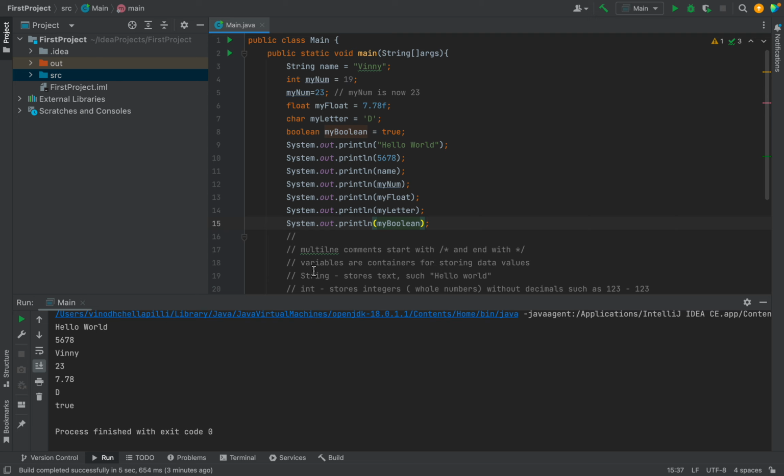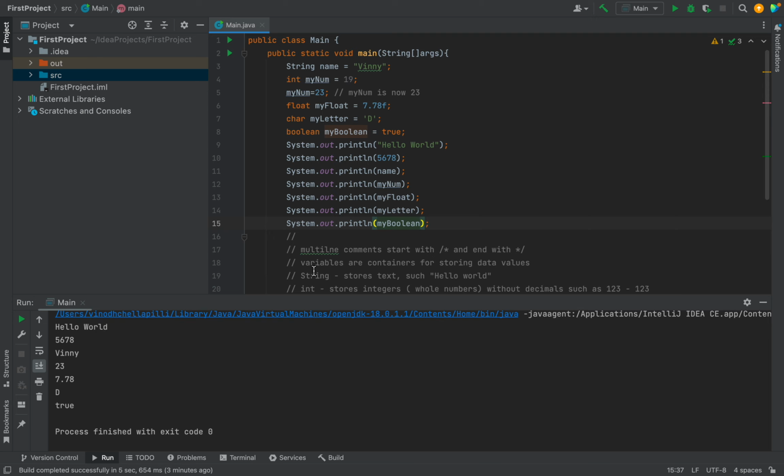Maybe you might have a question like float or double. The precision of a floating point value indicates how many digits the value can have after the decimal point. The precision of float is only 6 or 7 decimal digits, while double variables have a precision of about 15 digits. Therefore, it is safer to use double for most calculations.